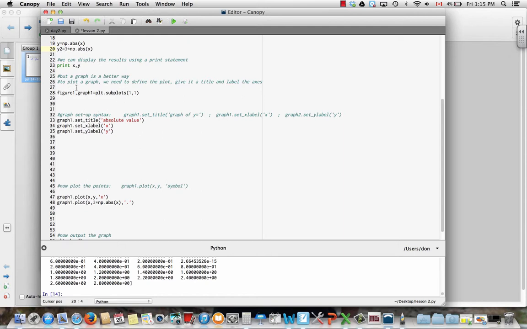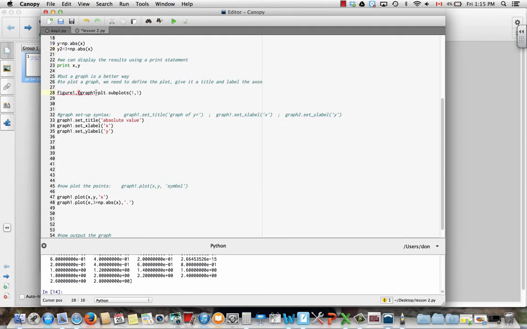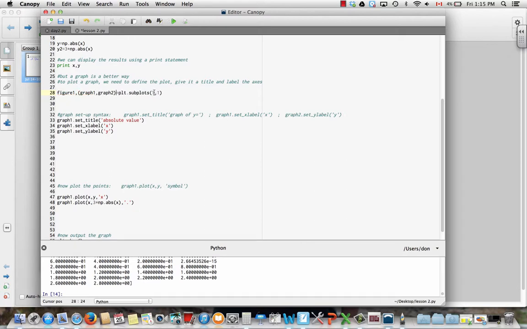So, here we are once again. So figure 1, graph 1. So now there's going to be 2 graphs on figure 1. There's going to be graph 1 and graph 2. 2 sets of axes. And you could put them one on top of each other, but let's say we want to do them side by side. So that means the two plots will appear in one row and two columns. They'll be side by side. Okay, so this is setting up graph 1.